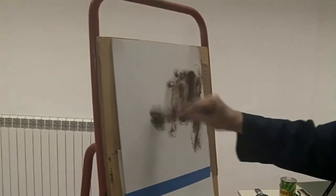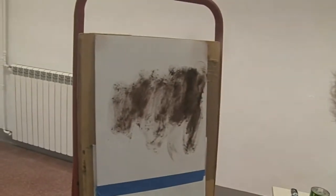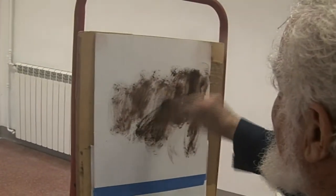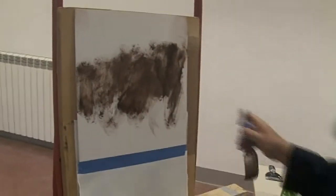So it's flexible. I'm going to now apply this paint to the whole canvas of this area from the blue on up. And so I'm going to put this color on. And as you do this, these are exciting statements. And there's many a time they can be a final statement too. So beware of what's happening when you're applying the paint, so you'll learn by applying it and how you brush it. It's interesting. Look at that. You can draw with it too. Okay, now I'm putting it on thicker.